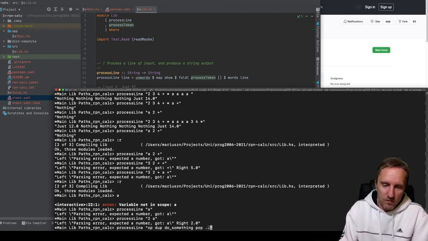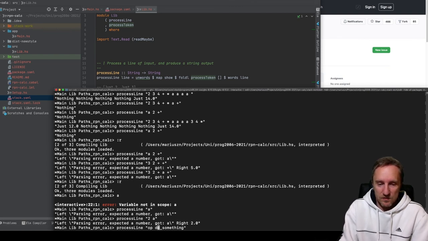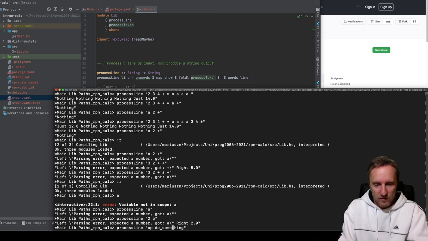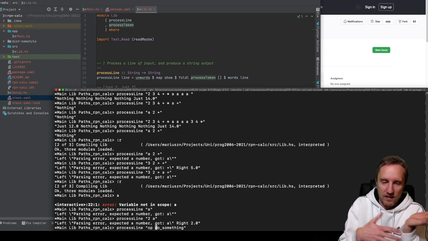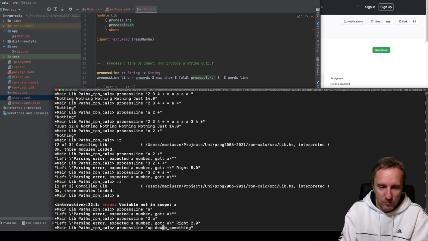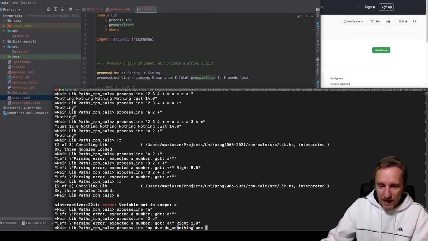Of course, if do something handles the error, then I don't need the duplication. So do something potentially knows that there is an error on the stack and handles it. But let's say that do something, if there is an error on the stack, just quits, ignoring the errors. Then I do dupe, then do something, and then I can pop the error. That error was ignored, but I am ignoring it as well here because I don't care. And then I can carry on.